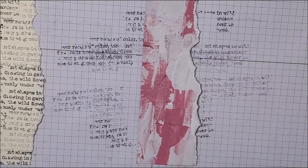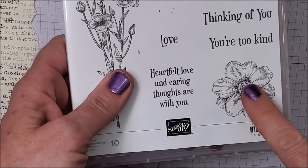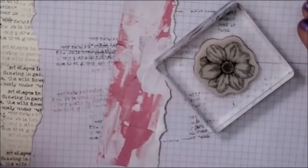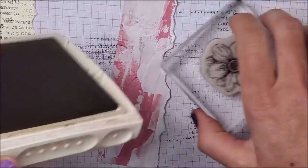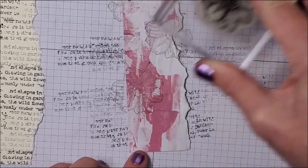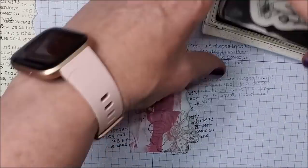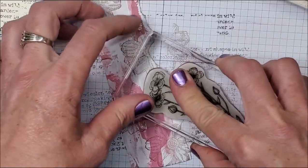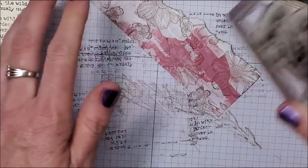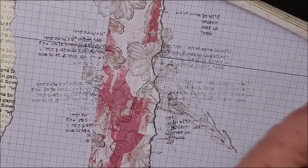I'm going to slide this one over, and now I'm going to stamp background onto this paper. I'm going to start by stamping with this flower, and I'm going to use Crumb Cake for this. And this is just kind of making a type of collage. Now I'm bringing in the bigger flowers. I'm just going to stamp them on here and there. It's all right if they overlap a little bit, because there's going to be all kinds of stamping going on top of these images. And then we've got some cute little flowers.